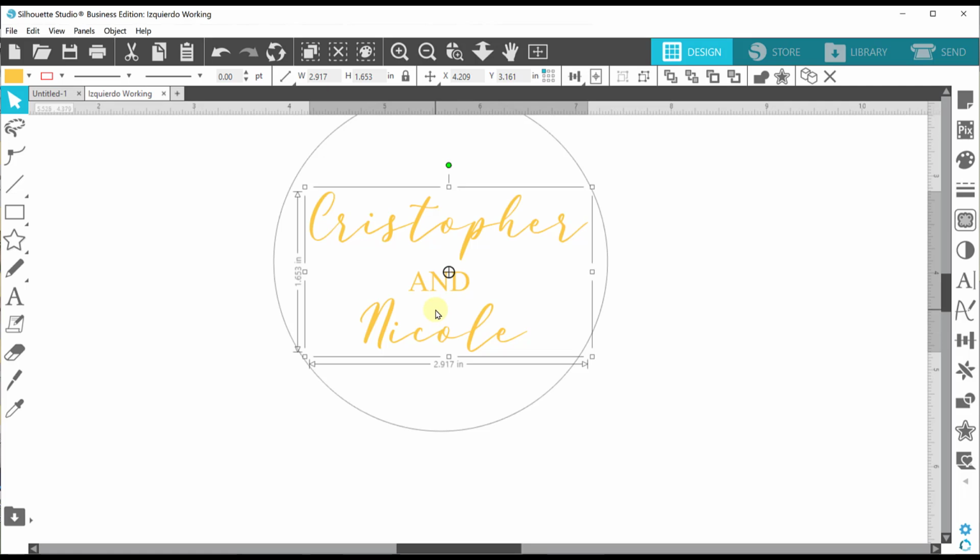So the way to fix that is, one, don't use a font that small. But you know, this is the same font that I did for a bridal shower gift for this couple, so we're just gonna go ahead and go for it. So two, what we can do is a very slight offset that will thicken the entire design to give us a better chance of it working.